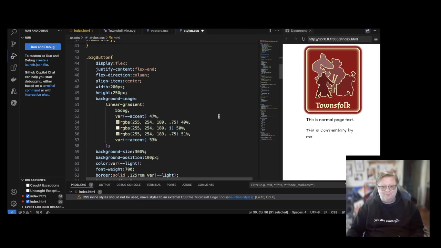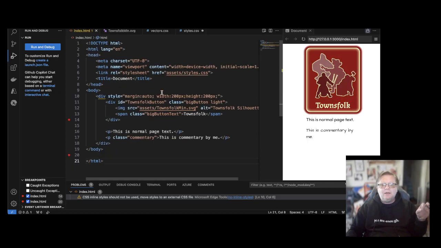So the big button, I started off using the SVG as the background, and I had given this div an ID. As you can see, it's ID townsfolk button. I'm going to leave that ID attribute there for now. I might take it out later if it turns out that I don't need it.